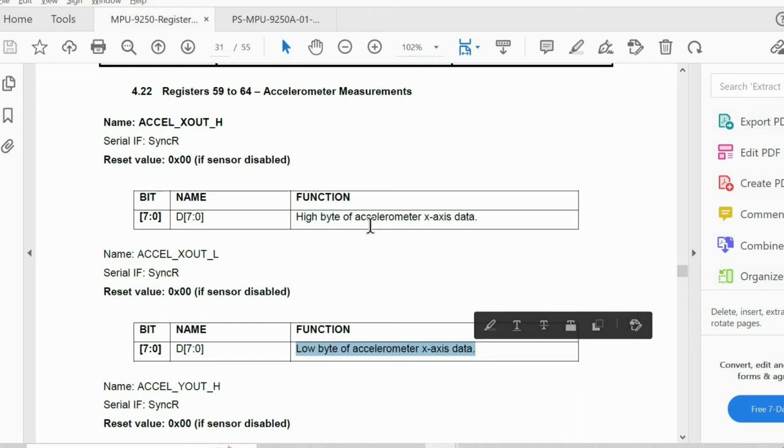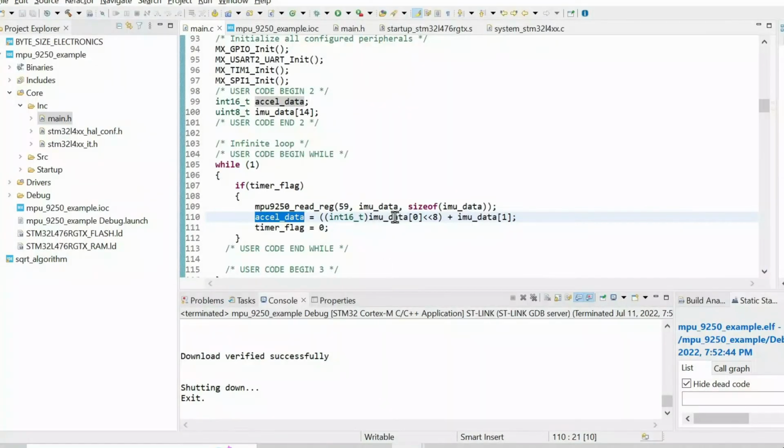So each axis measurement possesses 2 bytes. So we need to merge these 2 bytes to get the proper data. So we have to shift this first byte by 8 bits, then I add this next byte.